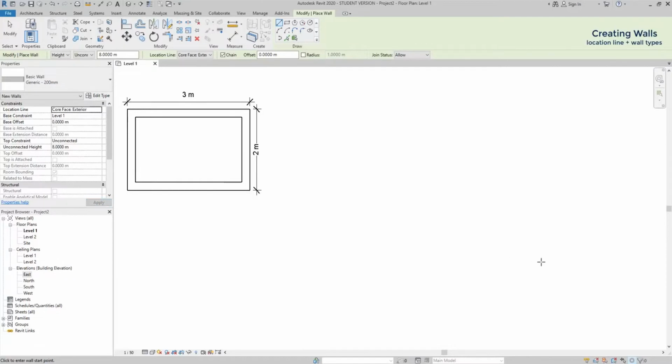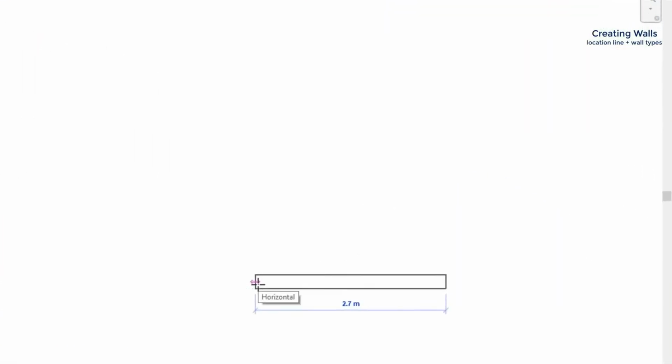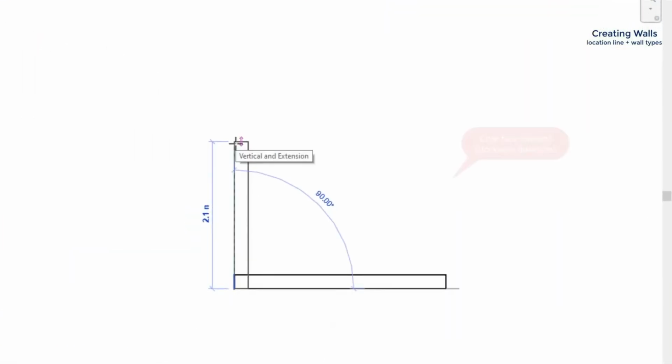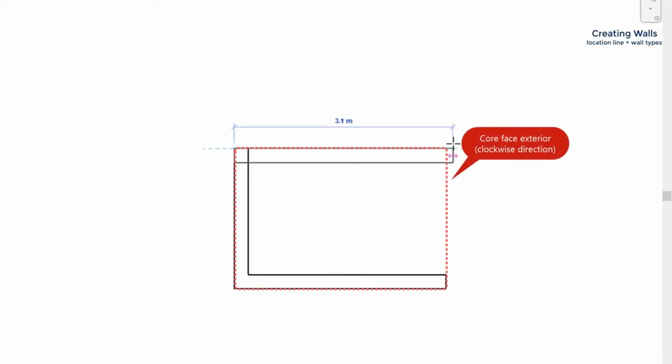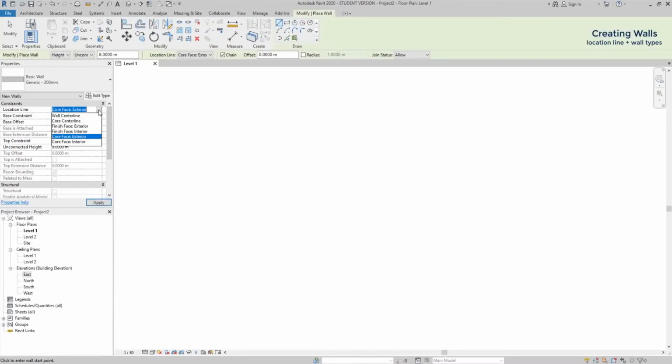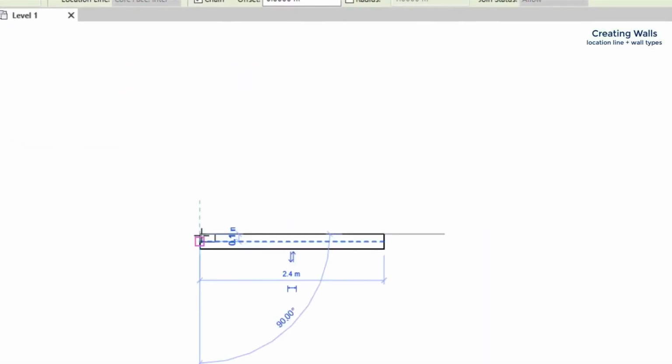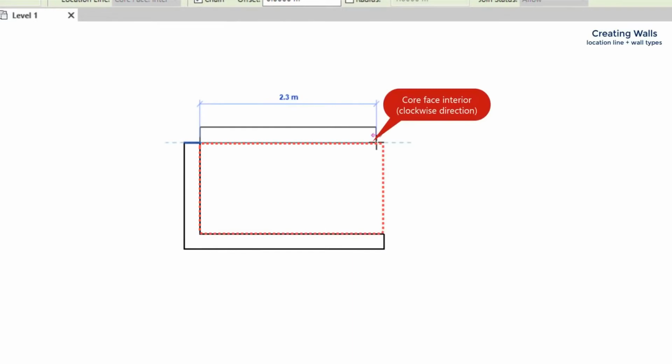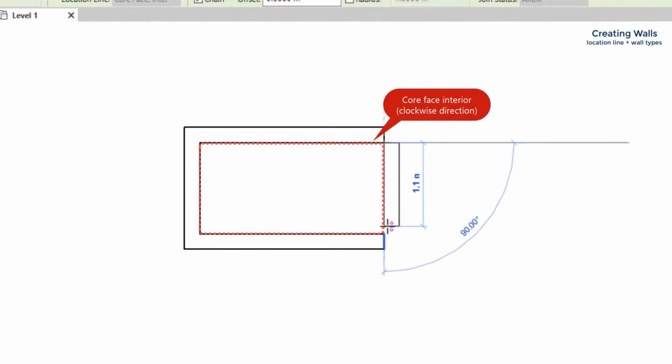So in this example, the location is on the external side when you're drawing in a clockwise direction. And if I switch to core face interior, the location is going to be in the interior part of the wall, clockwise direction.